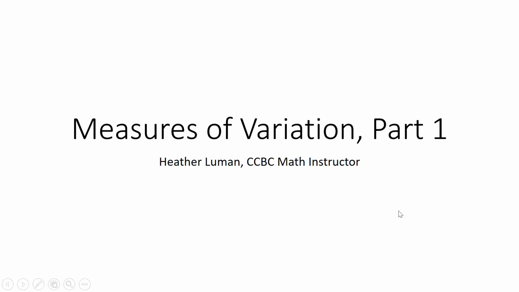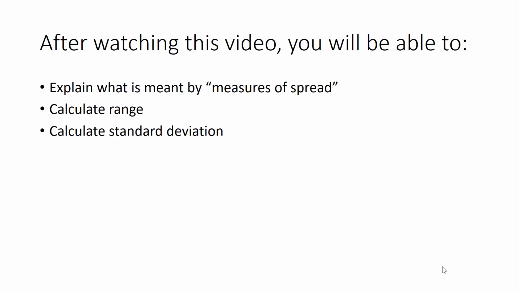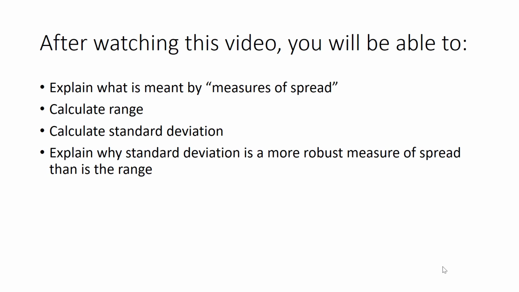Welcome to this video on measures of variation, part 1. After watching this video, you will be able to explain what is meant by measures of spread. You will be able to calculate the range and the standard deviation, and you will be able to explain why standard deviation is a more robust measure of spread than is the range.